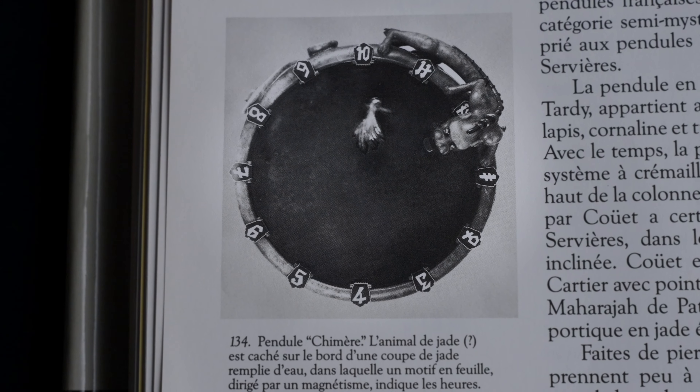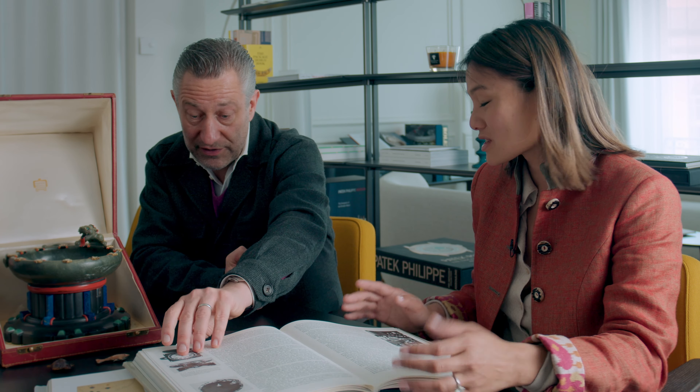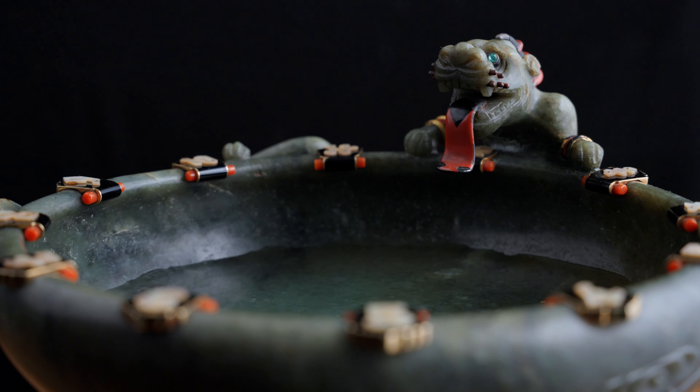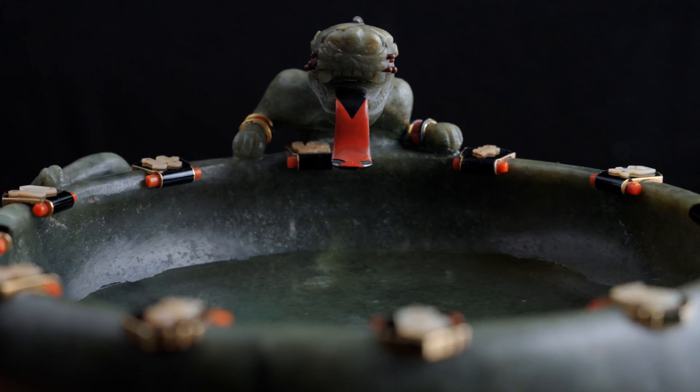So it could have been this fish here, but just the exposure was too long to get a crisp picture. What is really incredible for me — and I think the most eye-opening thing I read — is that in every piece of literature where this clock is mentioned, they all say that of all the water clocks, this is the most precious, the most lavish, and the most impressive. Even Cartier itself recognizes this as the absolute pinnacle of floating water clocks in their history.